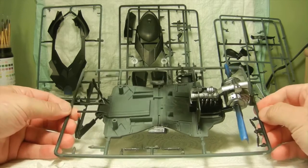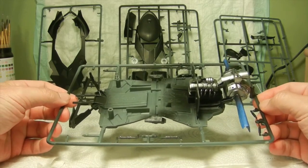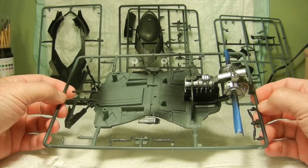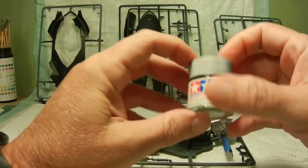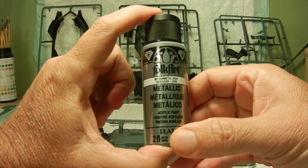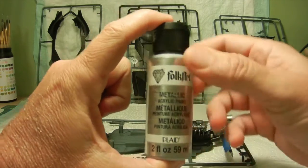We're just dealing with a few colors here: the Craftsmart satin black for the base coat, and then the gunmetal gray from Folk Art, and another silver, sterling, also from Folk Art. And I threw in some Tamiya Chrome Silver X11. Okay, that's the Chrome Silver. And then the Gunmetal Gray from Folk Art, which is also metallic. And the other metallic paint that I'm using is the Folk Art Sterling Silver, which you see right here.